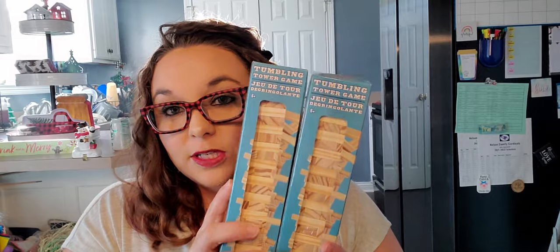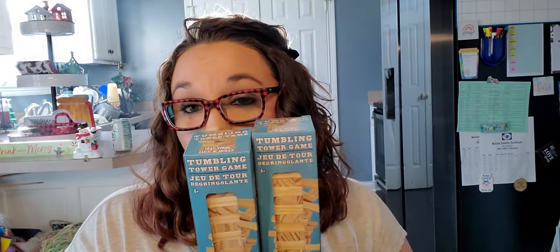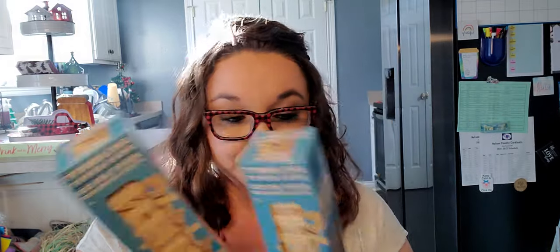And last, I found some more of the tower tumblers. Now, I've been buying them for, I keep one for me and my family to play with. I have a couple boxes for crafts. You can do so many things with them. But I actually bought these two to put in my gift drawer for, like a Toys for Tots or a charity or donating to the children's hospital. So, that's what I bought those two for.